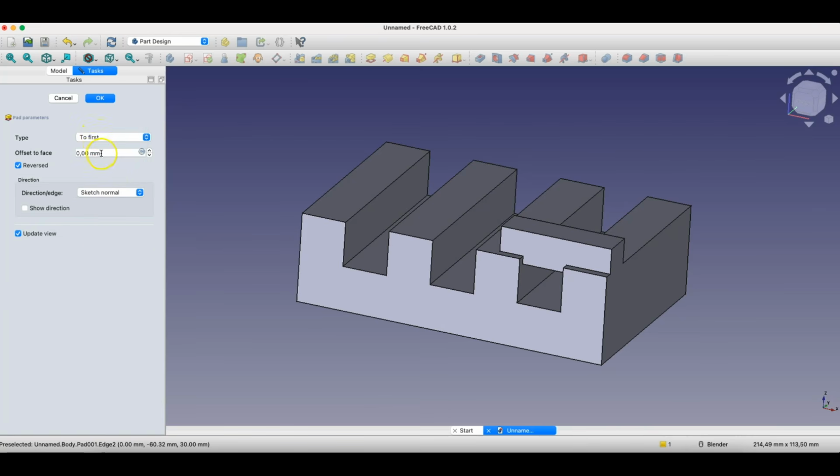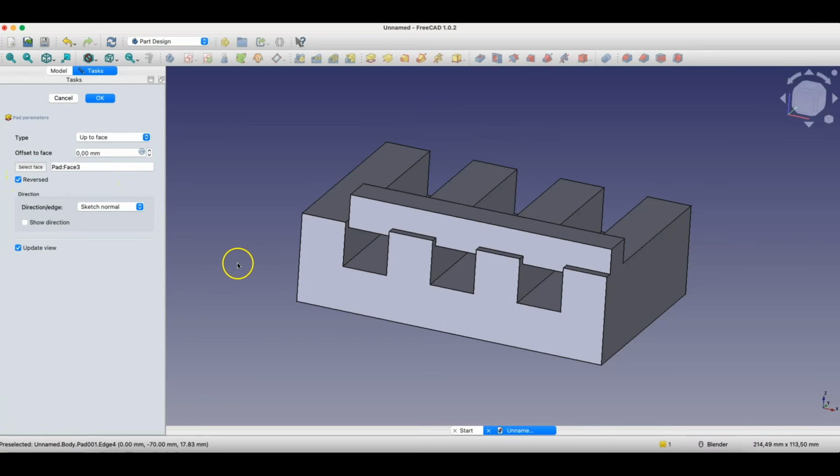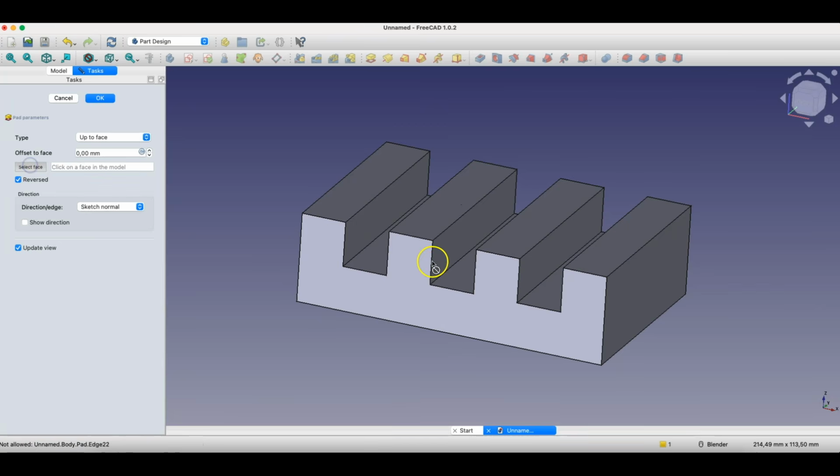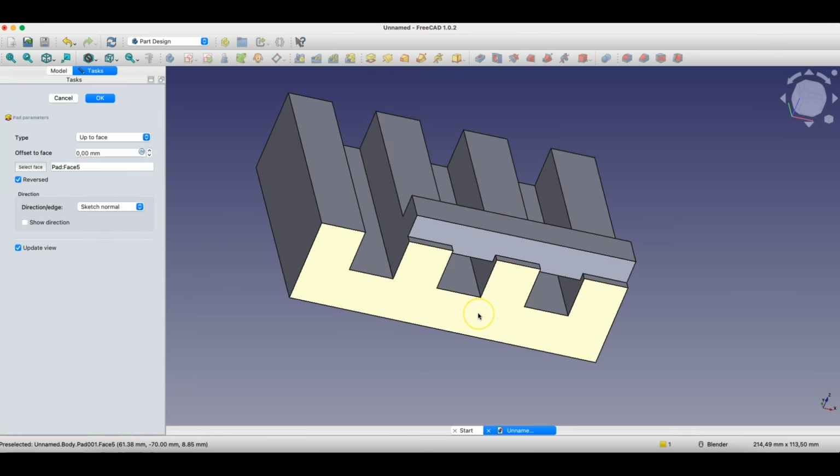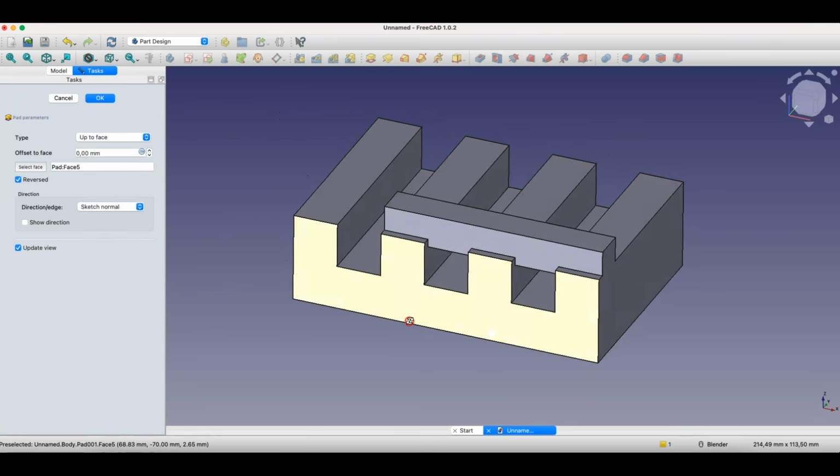Here you can't see the operation of this parameter at all, but I think an interesting type of extrusion is the extrusion up to face. I often use this type of extrusion because here we can manually specify the face to which the extrusion will be made. We just specify the face on the solid to which we want to make the extrusion. This is a very useful type of extrusion as we can perform an extrusion to a specific element on the solid without needing to know the exact value of this extrusion.